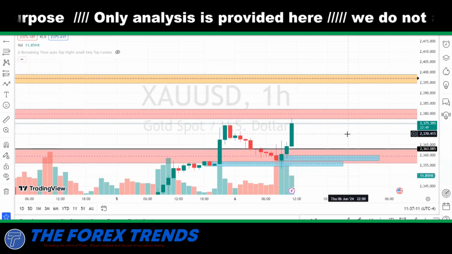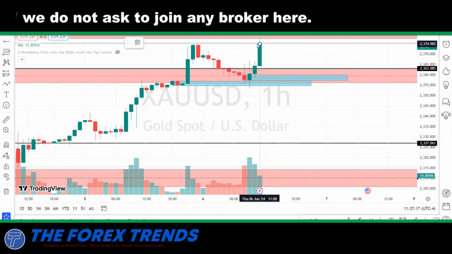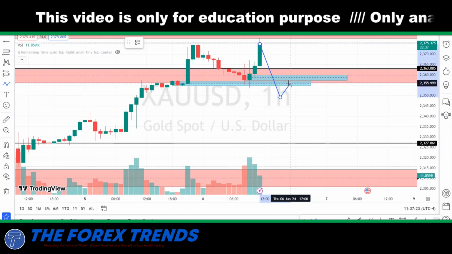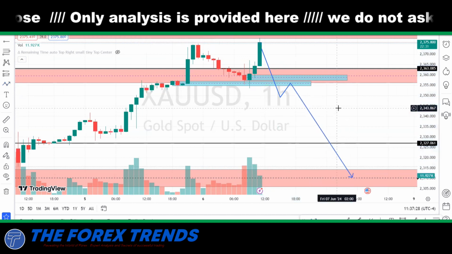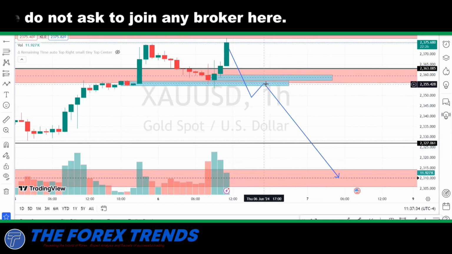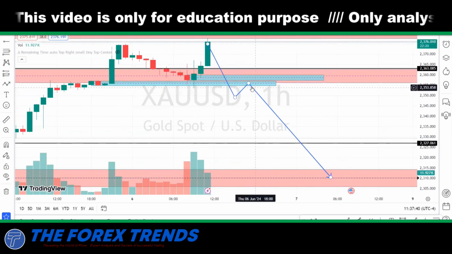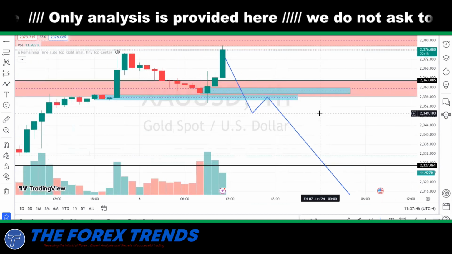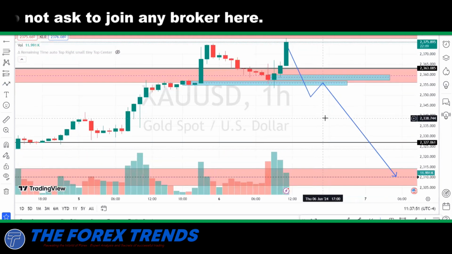So if the market again breaks this support like this and retests this zone, this is a good zone, that is the 2355 level, we may initiate a sell from here up to this level. So mind this point of the 2355 level also. If the market breaks this support, this will be a great zone to initiate a buy. Okay, that's all. Trade setups in gold for today as well as tomorrow, and hope for the best.